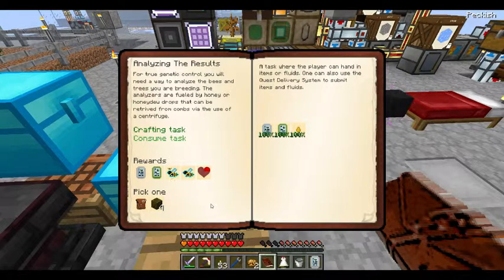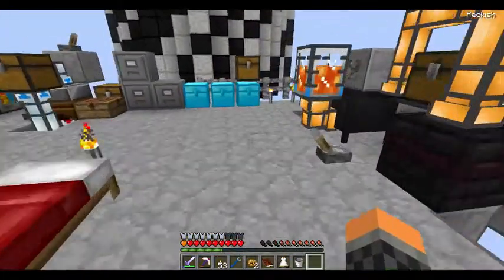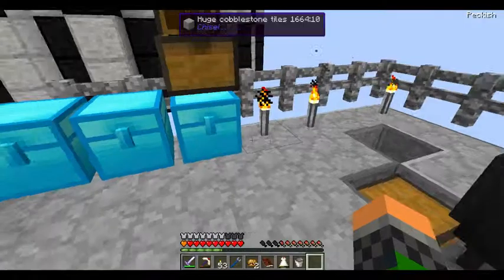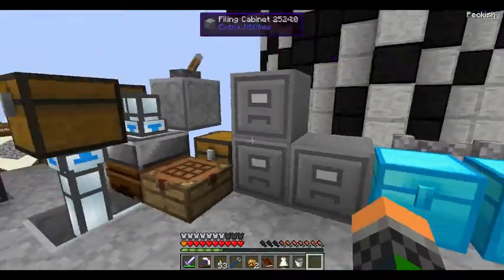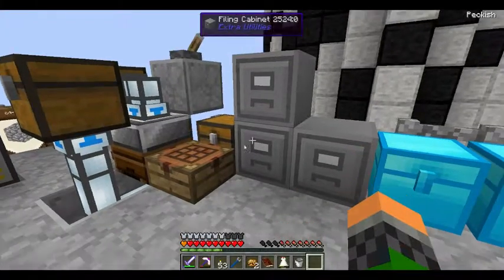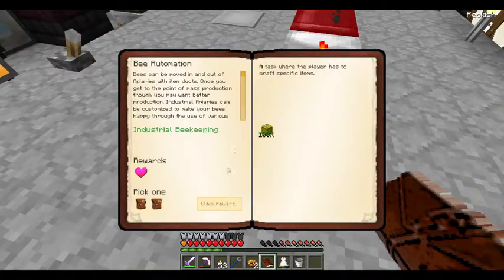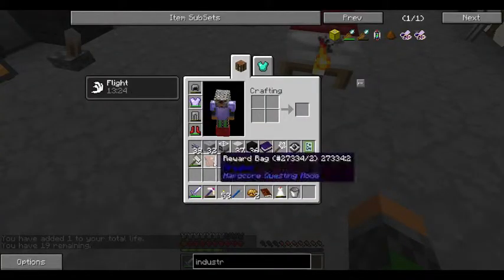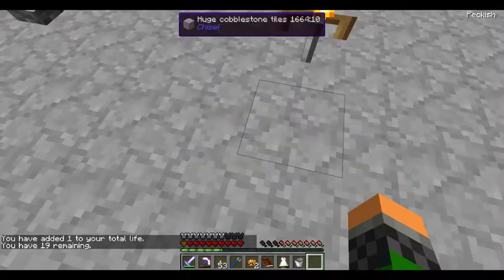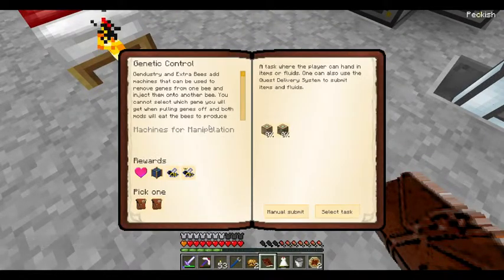Alright, tropical hives, because I've looked into how you can get hives with the scented hives, and I really do not like how you can get them. So next up, industrial beekeeping. This is done. Full heart, greater reward bag. Right, spaghetti and meatballs. Genetic control sampler imprinter.